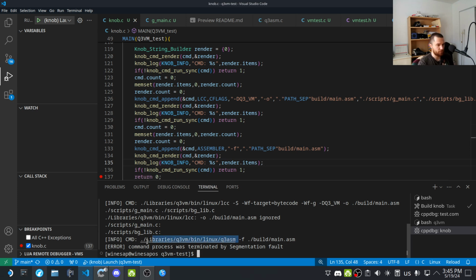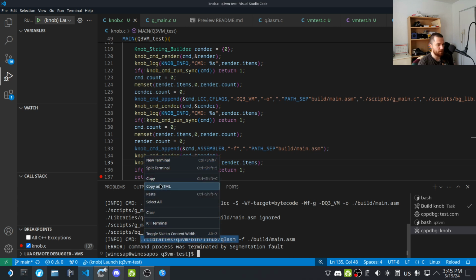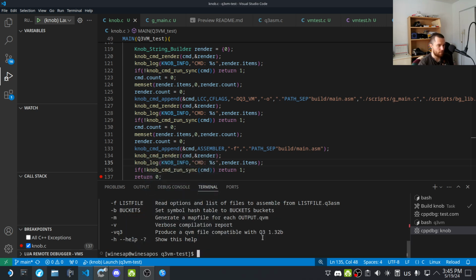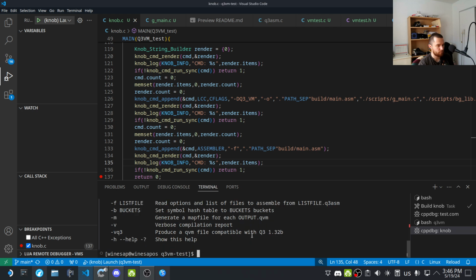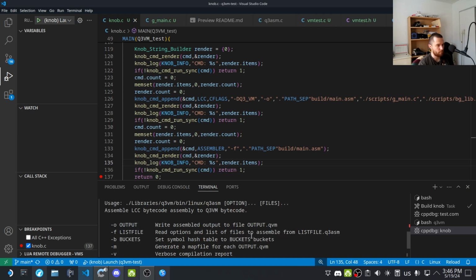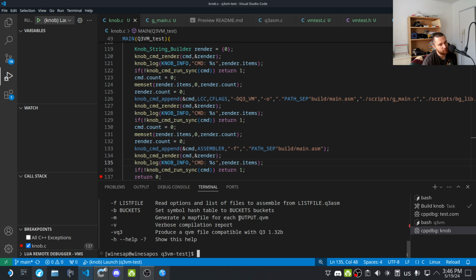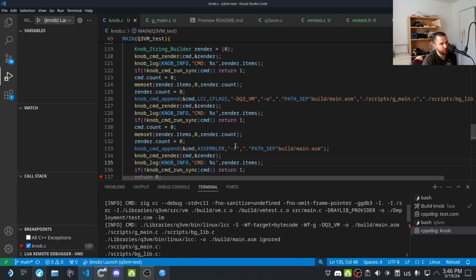So let's just run Q3 ASM. Maybe it tells us the F command is dodgy. It's dodgy. Let's do the verbose version.